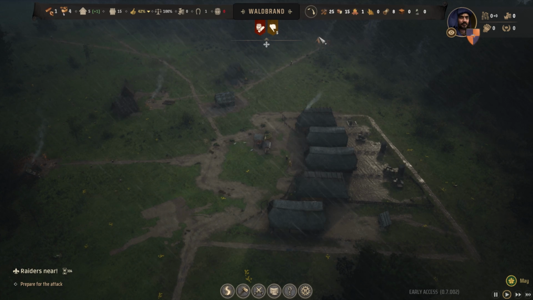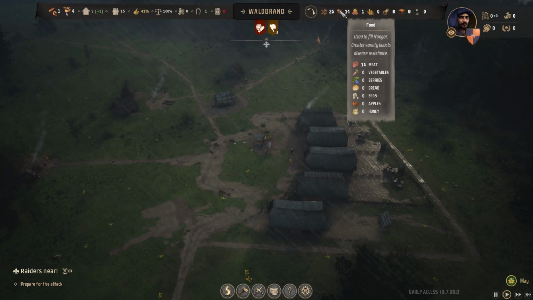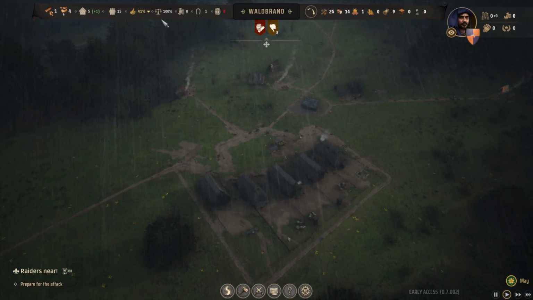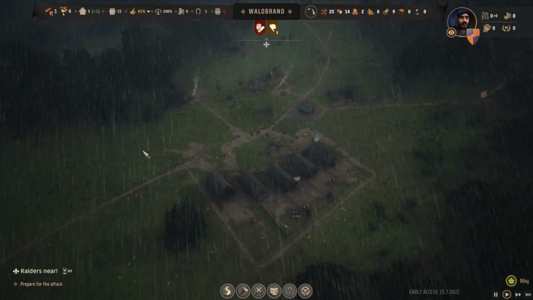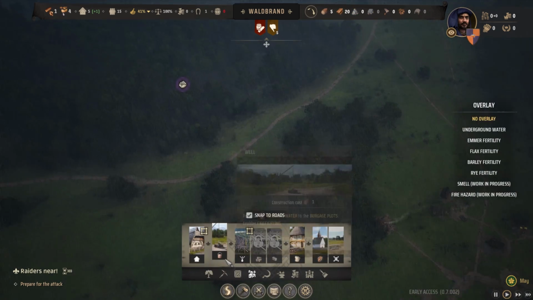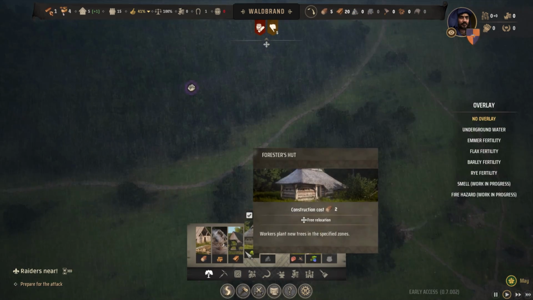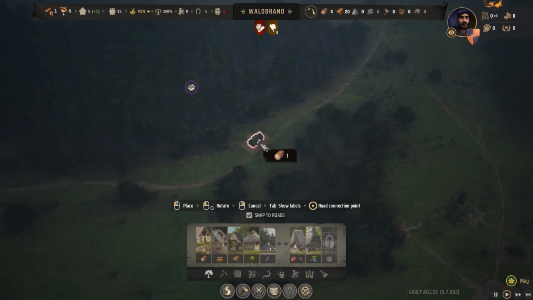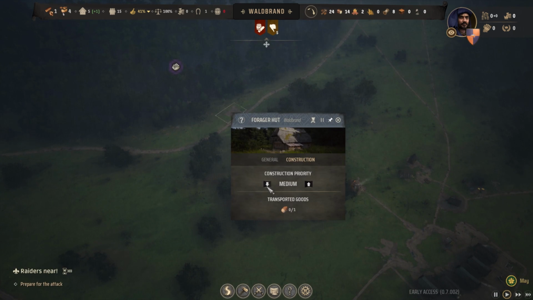Okay, relax. We've got lots of construction equipment. We've got food. We've got some fuel coming in. What else do people want? I think that's everything. The only other thing they want is berries, another food source. So what we're going to do is go into construction and get a forager hut under construction here next to the road. I'm going to set that to low priority.